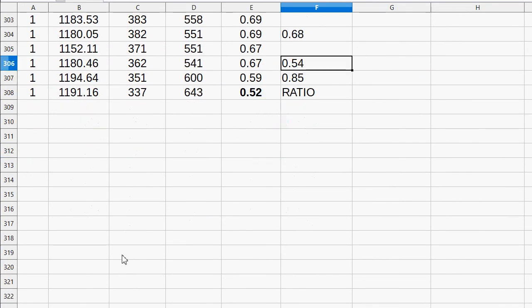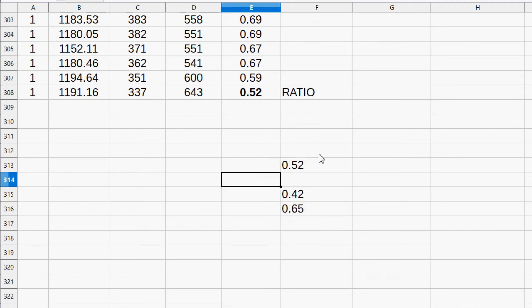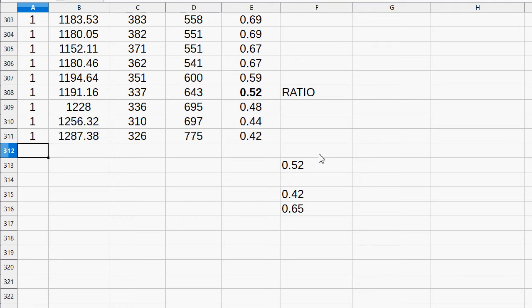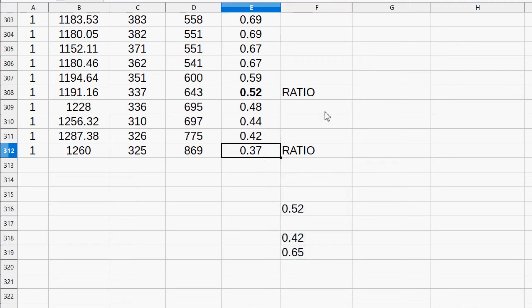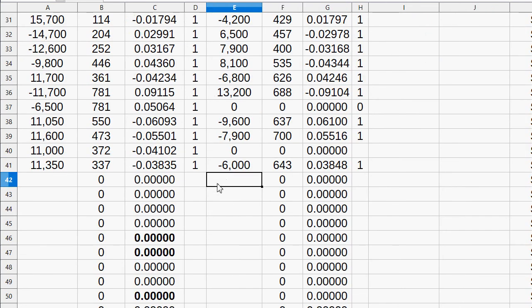And let's continue on. Ratio last traded before was at 68. Now we're going to put in 52 as we go into row number 309. 42. I kind of want maybe another move below 37. There we have it. And that's a good move going from 37 to 52. That's 15 basis points. Maybe I want to do an additional, like, noticeably more than 20% here, which I think I will. So 20% on 22, that would be like 4,500. So noticeably more than 45. Let's go 5,000.